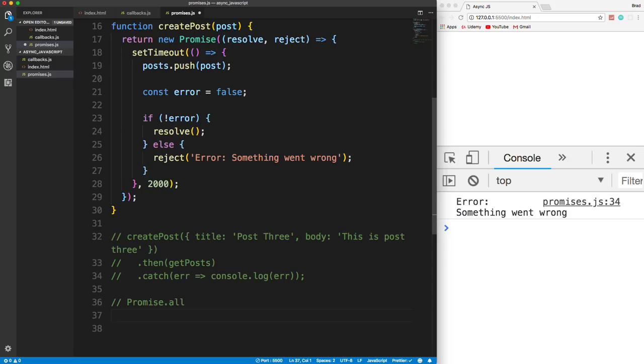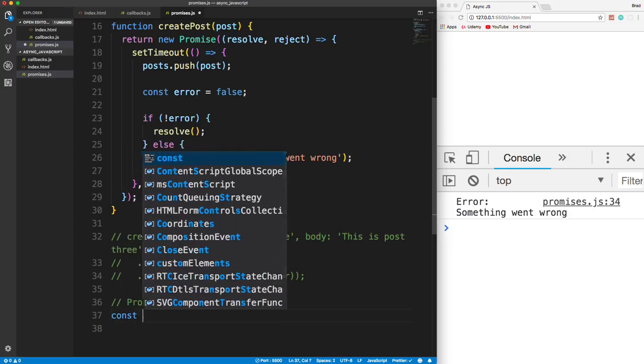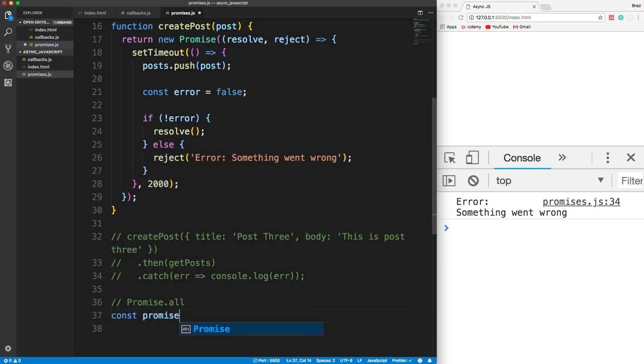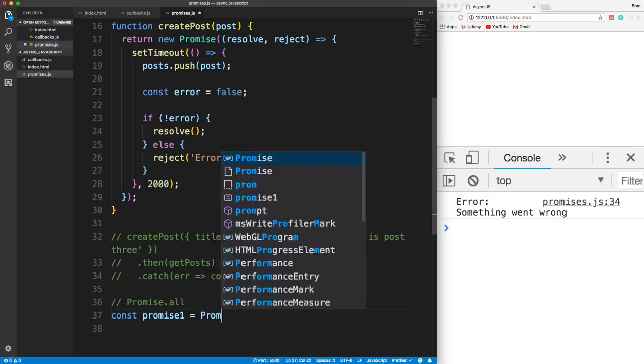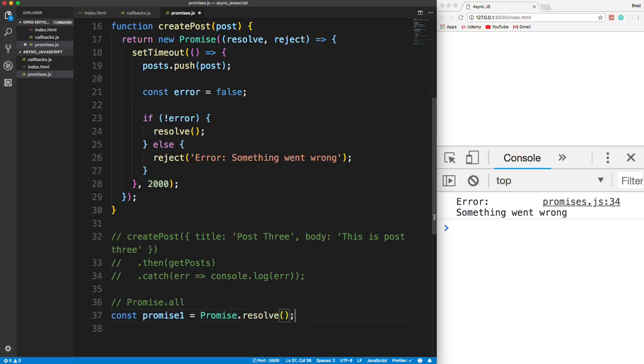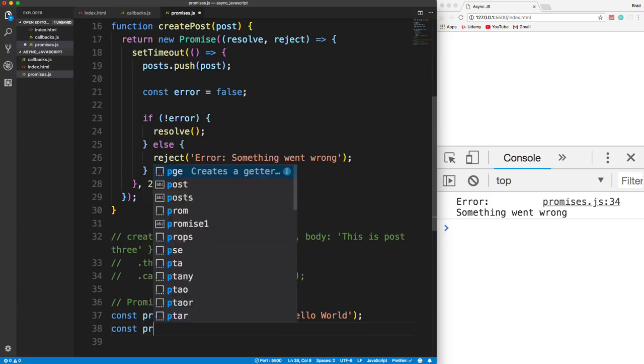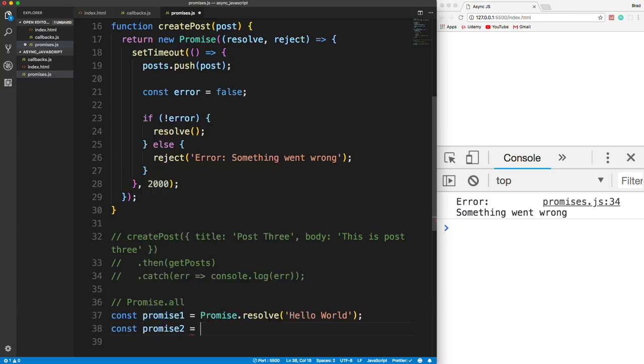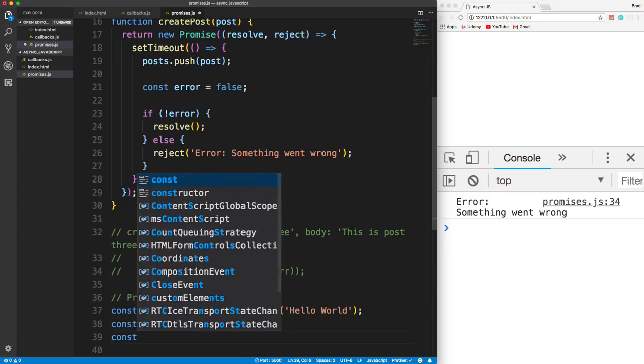Okay, so let's just create a bunch of promises. We'll say const promise1 equals, actually, we can just simply do promise.resolve. Okay, as long as we resolve it, and we'll just say hello world, and then we could say promise2, and we could just set this to a variable like 10 if we wanted to, and then I'm just giving you different examples.